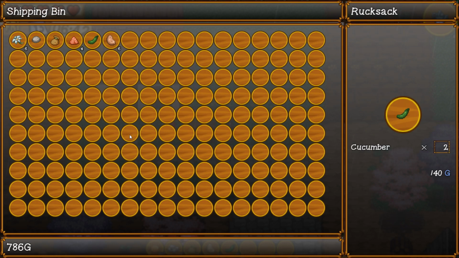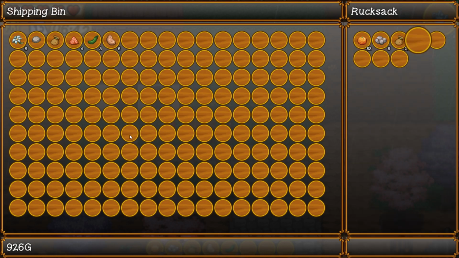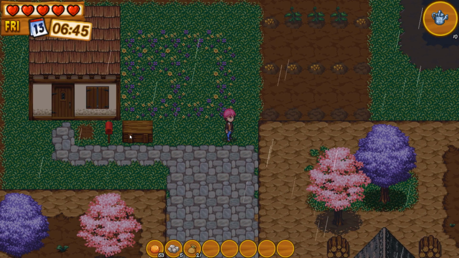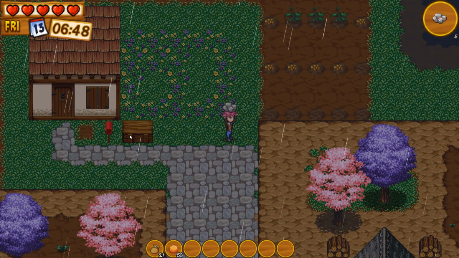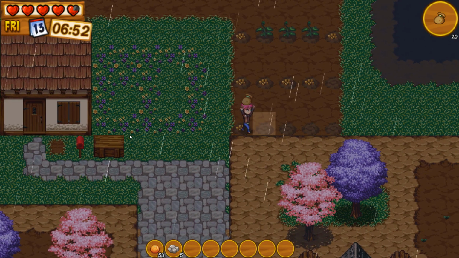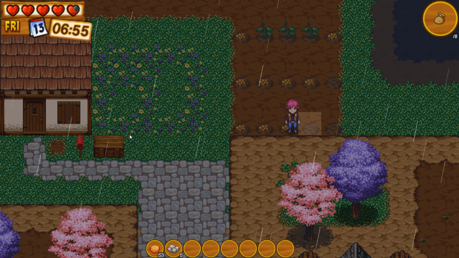That's going to be 500. I wish I had bought more cucumbers. I got 900 stuff. 900 gold coming to me when he's done. So, I'll pick up my potatoes. There you go. Actually use the correct key this time.